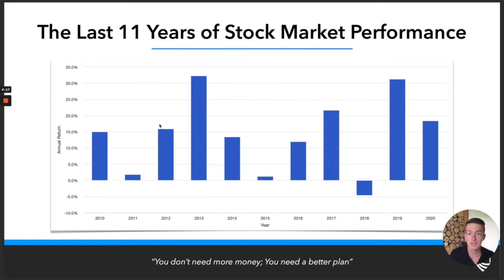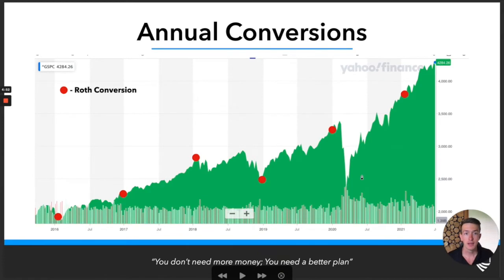And we can see this through time in certain given years. Essentially, off $1 million, if the market grew by more than 10%, our traditional IRAs are growing despite the Roth conversion. So there's actually only 3 years here where a Roth conversion would have lowered our traditional IRA in this simplistic example. And so converting at the end of the year, because again, we expect our investments to grow throughout the year, appears not to be the most adequate way to convert, okay? And we can see this.